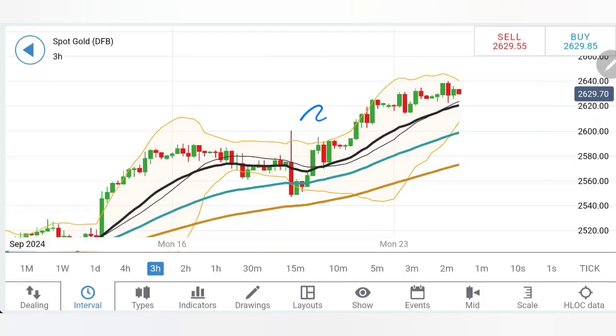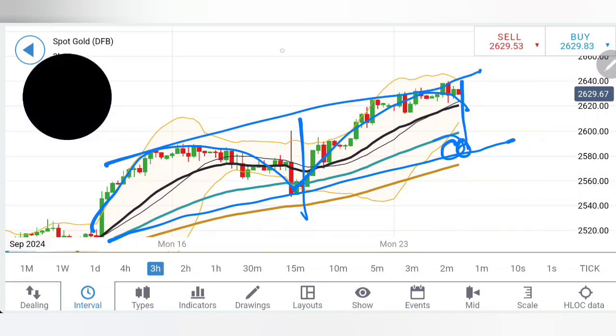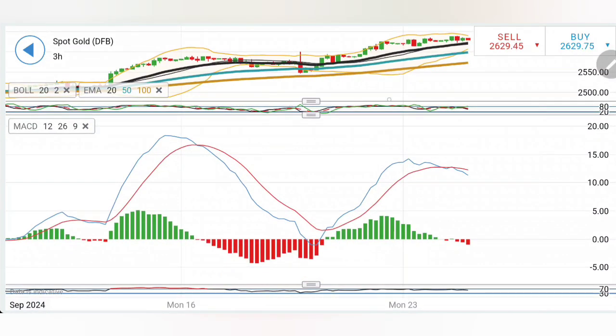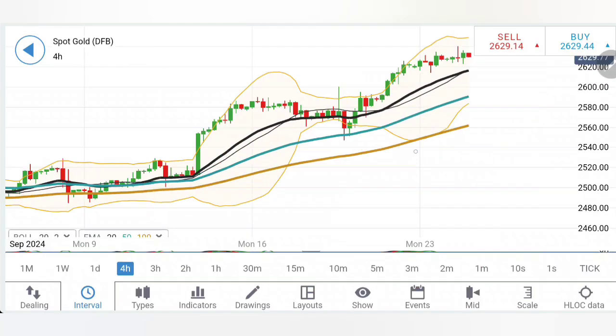Also, if you look at the 3 hour charts here, see rise, retracement, rise, and it could retrace here. Where are the retracement levels? 2580, 2590 possibilities there, that if it starts to slide below 2615, 2610 levels, we can see stronger bearish momentum continuing on the downside. Stochastic has dropped. MACD has crossed over here, trading with divergence, staying bearish, looking downwards. RSI has dropped as well and is looking downwards consistently.